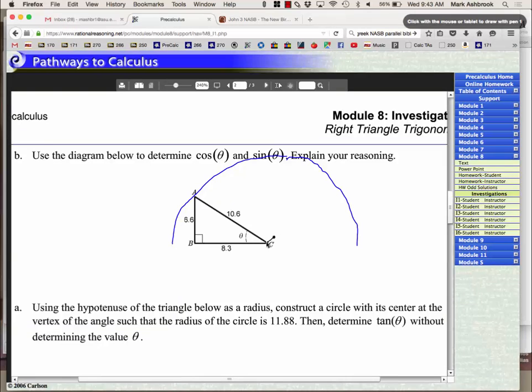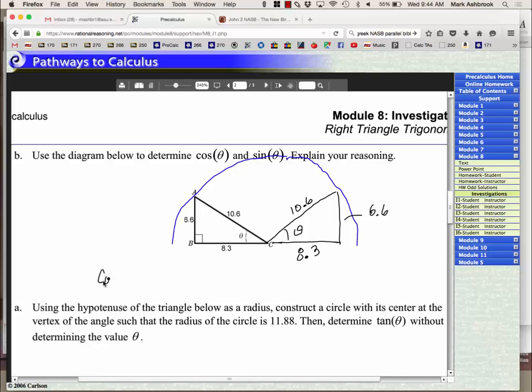So what if we looked at a symmetric triangle over here like this? What if we just flip that thing right over? Then would this also be theta? This would be 10.6. This would be 6.6. And so by symmetry, these triangle relationships still work even if you're not looking at a first quadrant angle swept counterclockwise from 3 o'clock.